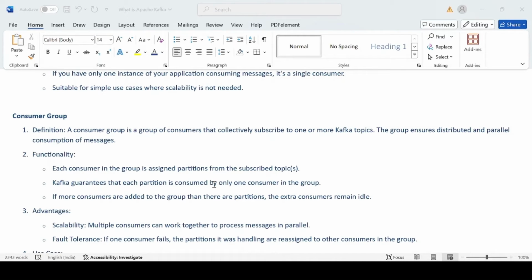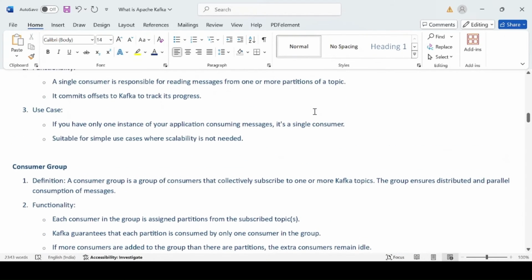Messages in each partition are processed by exactly one consumer in the group. So in the group, no two consumers will read from the same partition. But this constraint does not apply in the case of independent consumers. So this is the main difference between them.